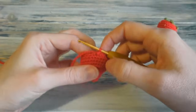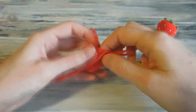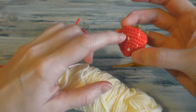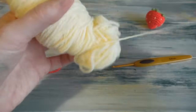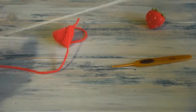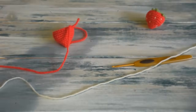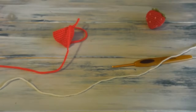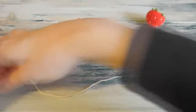By the end of that round you should be back down to 24 stitches. What we're going to do now is stop there and pull our yarn up, and we're going to bring in our yellow yarn, and we're going to work the little dashes, the little pips onto the side. So you want to take a long enough length of your yellow yarn. I've chosen quite a pale yellow. You could also use white if you wanted to, or even a very pale green. Then we need our yarn needle.